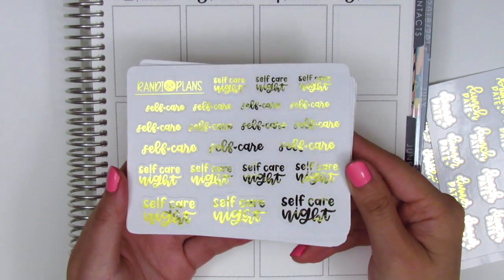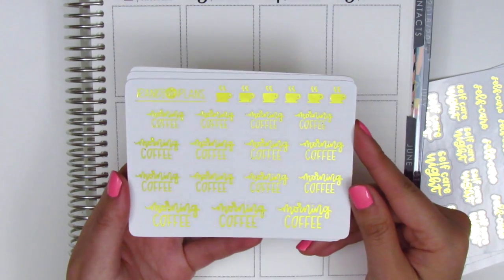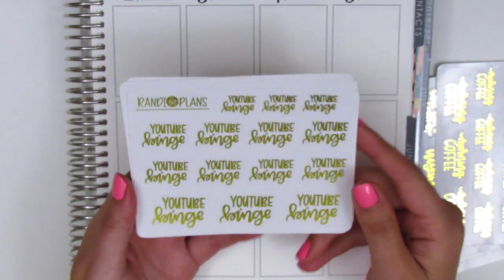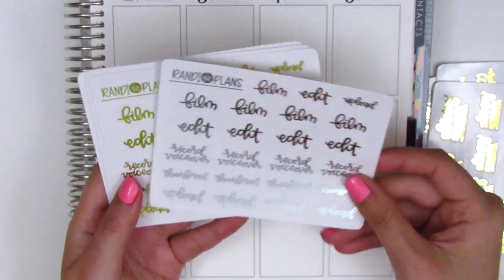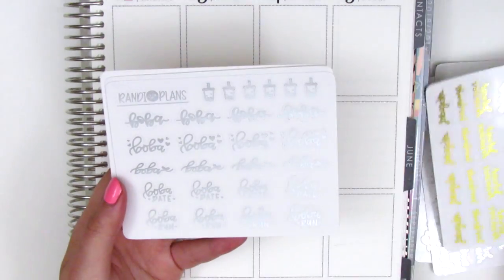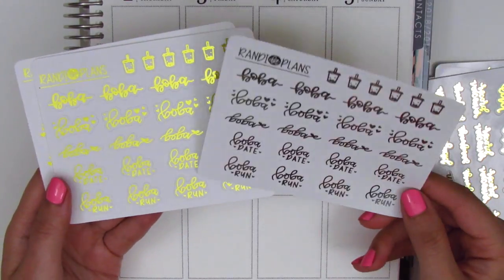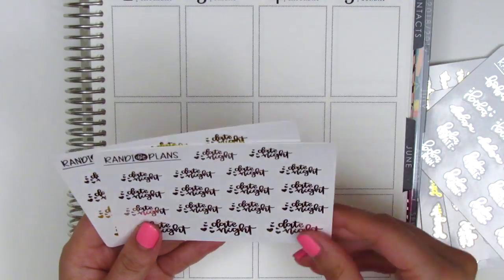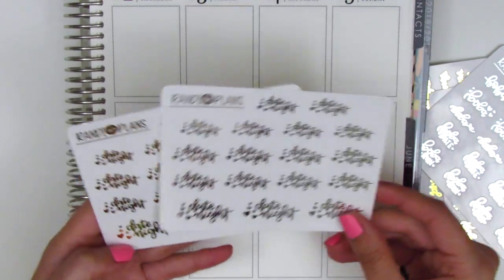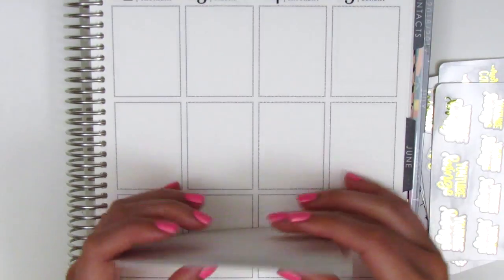This one is self-care — it has self-care night as well as self-care written on it. Here we've got the morning coffee stickers, so pretty. This one is YouTube Binge. I got the film and edit one in both silver and gold because I make YouTube videos and use those quite a bit. I got a sheet of boba ones in both silver and gold because I love boba. The other one I got in gold and silver is date night, since we try to do date night at least once a week. I think she was having a sale a couple weeks ago and I just couldn't resist.